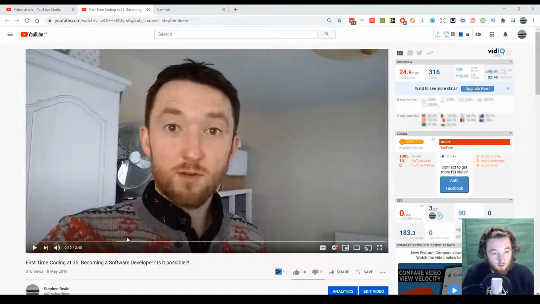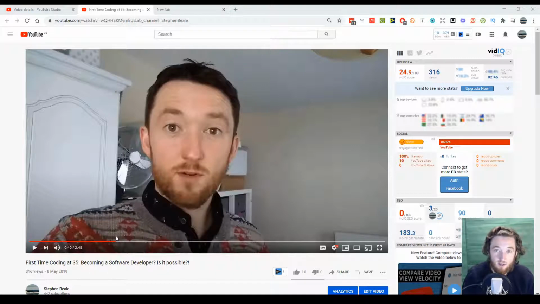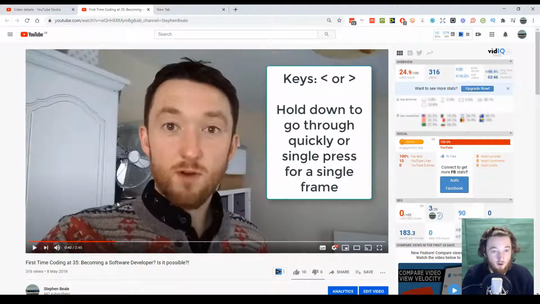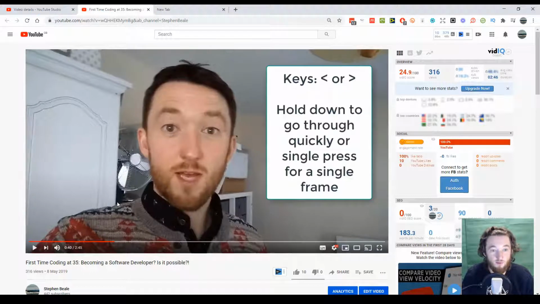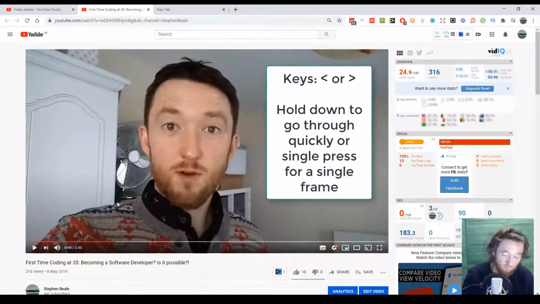Now as a little extra tip, if you hover over, you can see the image on the timeline, and when there's sort of an extreme emotion, then you can get to there. Now this one looks okay at, let's say, the 40 seconds mark. If I press the less than and greater than keys on the keyboard, which are left and right arrows, or comma and full stop, and if I click on the video, I can then go through frame by frame by pressing right to go forward and the left arrow to go back. So you can do that.